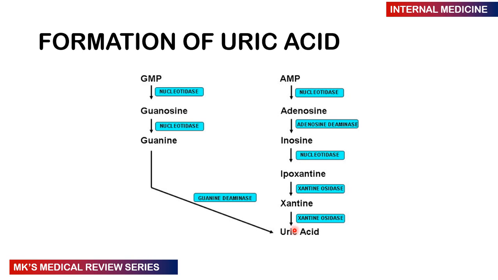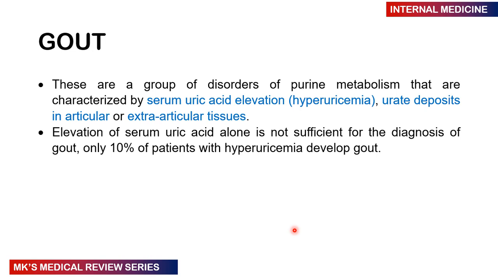That's a big overview from biochemistry — visit a biochemistry textbook for more detail. Gout is a group of disorders affecting purine metabolism, characterized by increase in serum uric acid levels (hyperuricemia) and deposition of uric acid crystals in articular and extra-articular tissues. Note that just having high levels of uric acid doesn't necessarily make the diagnosis of gout, because only 10% of patients who actually have gout also coincidentally have hyperuricemia.